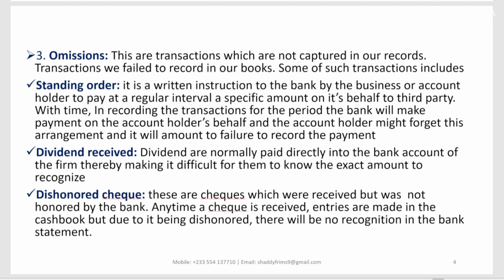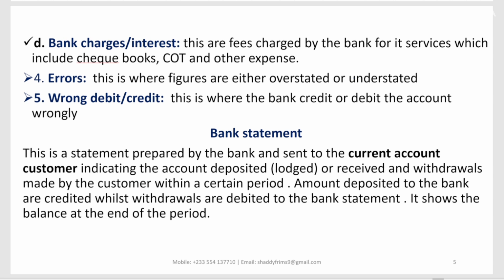However, because it was dishonored, the bank will not capture that transaction in the bank statement. But because you recognize the transaction when you receive the check, you may have it, and this may also cause some difference between the two balances, and there will be a need for you to reverse the first entry, or the entry that was made into your cash book.